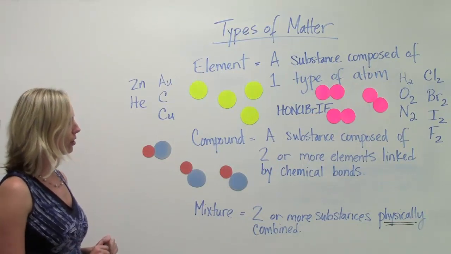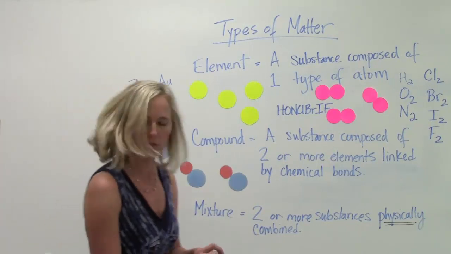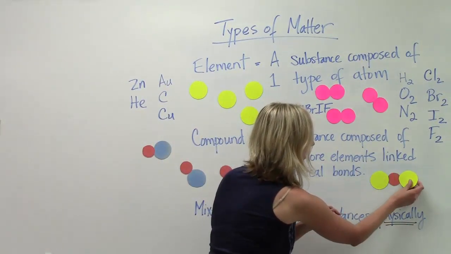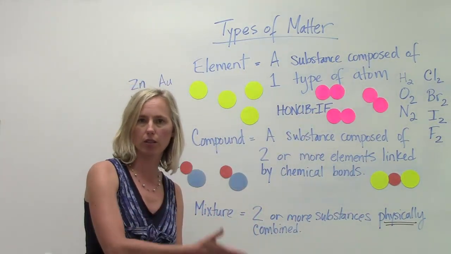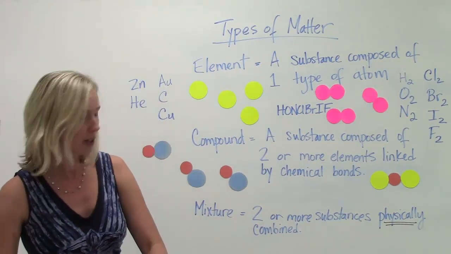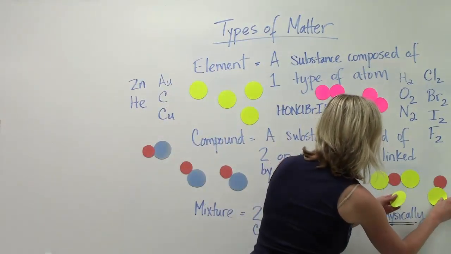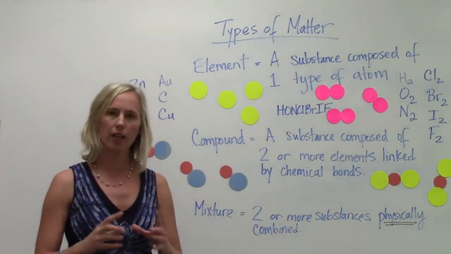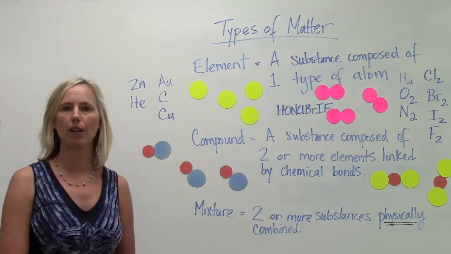If we were going to give another example for you, we might do something like, how about a red atom with two yellows attached? Keep in mind, we have to show the same molecule again and again. It's a fixed ratio of elements. So let's do another molecule of that. Again, we've got one red, two yellows attached. So these are two different examples of a compound for us.